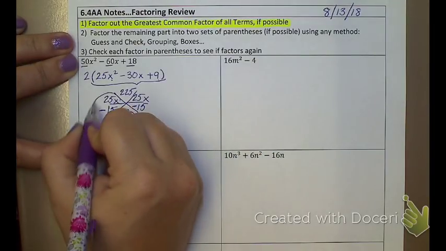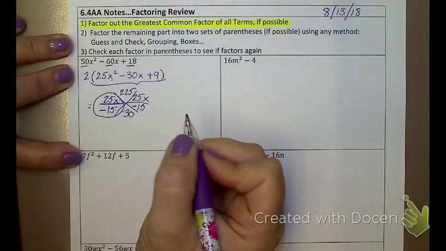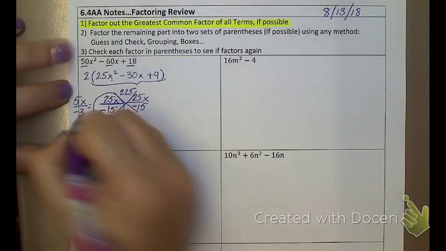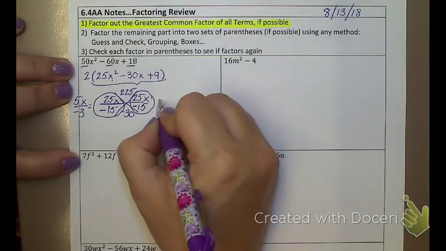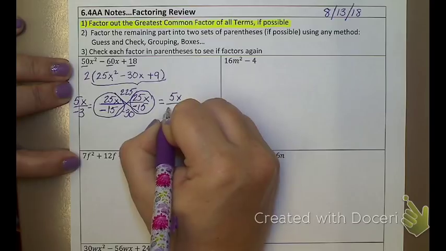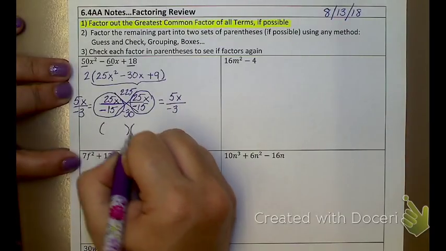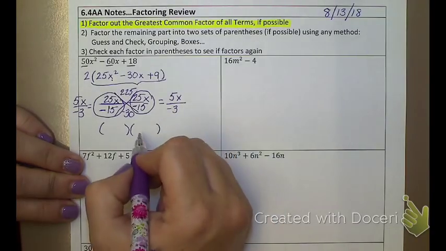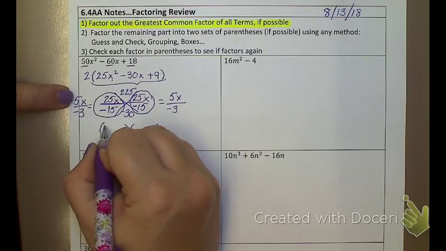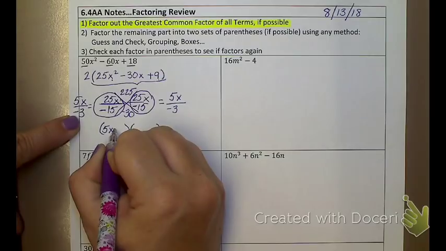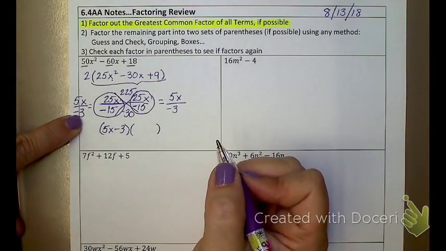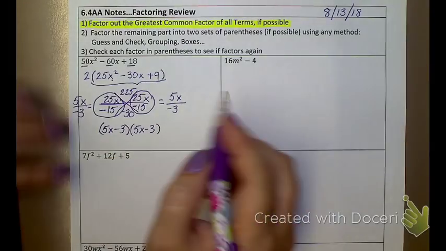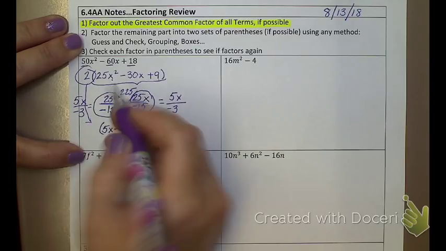Last step. I'm going to take this, and look at this. If this was a fraction, how does it reduce? 25x over negative 15, those would both divide by 5, and that gives me 5x over negative 3. On the other side, I do the same thing. 25x over negative 15, that would reduce to 5x over negative 3. So, I'm going to have two parentheses, because I'm trying to un-foil this, figure out what the binomials or the trinomials or whatever they were, whatever they were before they multiplied to get that. So, 5x and negative 3, here's how this becomes a parentheses. 5x comes first, and it's a minus 3 because it's a negative 3. If that was a positive 3, it would be plus 3 right there. This guy, 5x minus 3 also. And then, lastly, I cannot forget that 2 that I took out in the first step. He's got to still be out front.